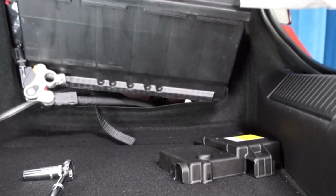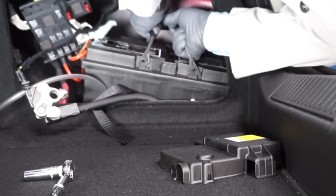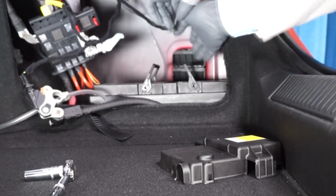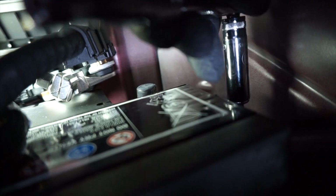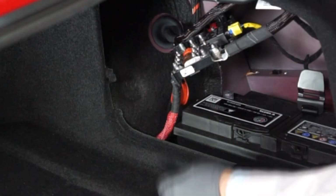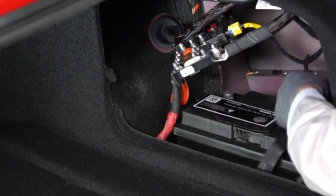And now we can install the replacement battery. Now we can reinstall the battery hold-down bracket. And then reinstall the vent tube into the side of the battery and check it to make sure it's not cracked or damaged. Now we can reinstall the battery's hold-down strap.